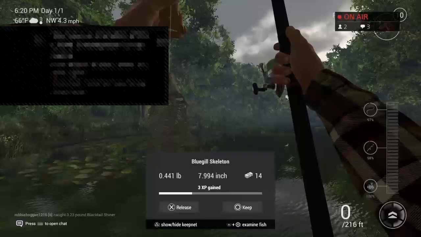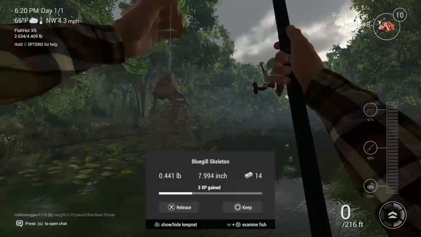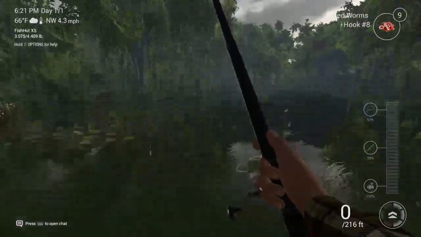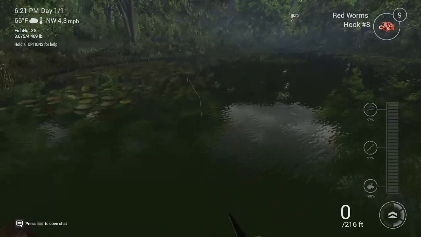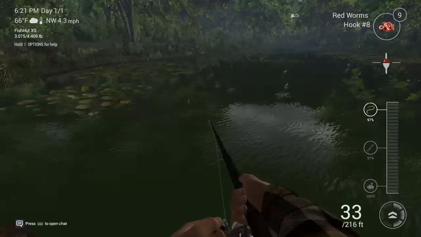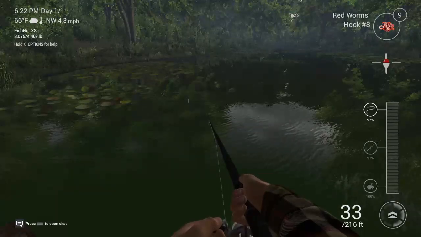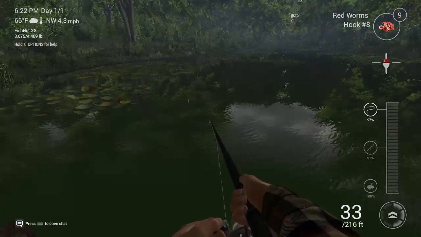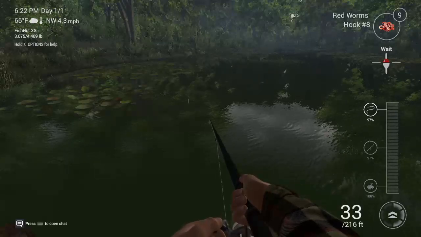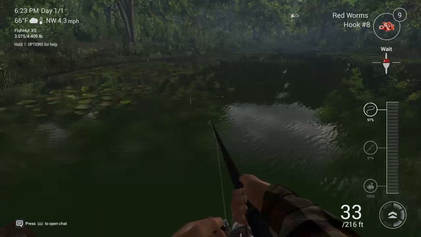Really? It's got a boneless fish there. Bluegill skeleton, right? That is funny. Wait a second, I will look. Damn. That was the bug on the hook. I wonder when they're going to fix that. Another one, I think. I'm gonna get that one as well, if I am lucky to hook on.